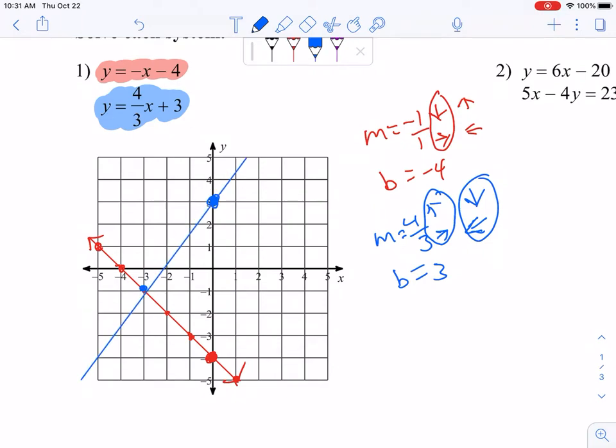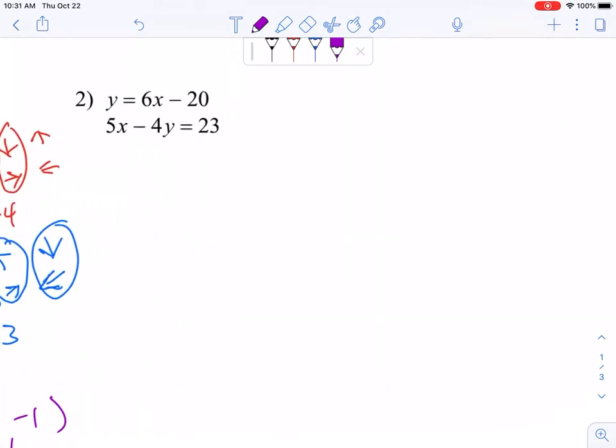So I'll draw a line through my points as close as I can, which is why it's important to use actual points. Red and blue make purple, so that my points crossed right here. So we can describe our answer as x and y coordinates. Negative 3, negative 1 are the coordinates for that point. So that's solving using graphing.